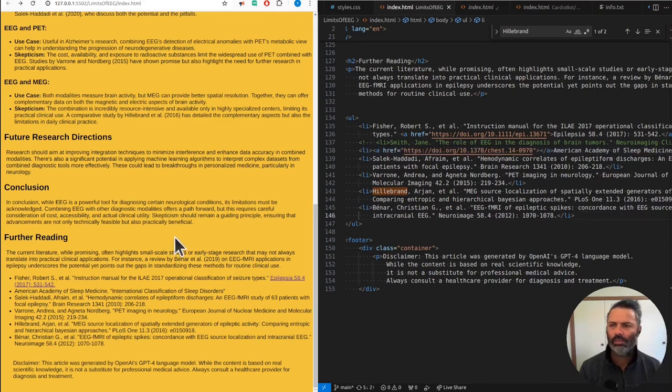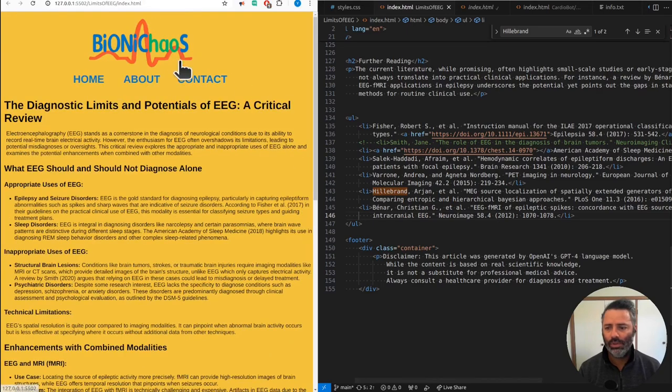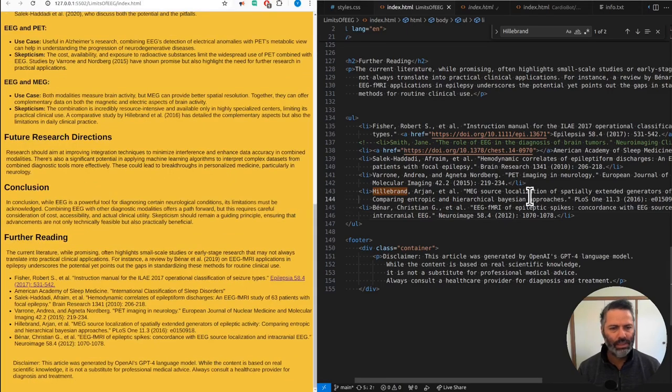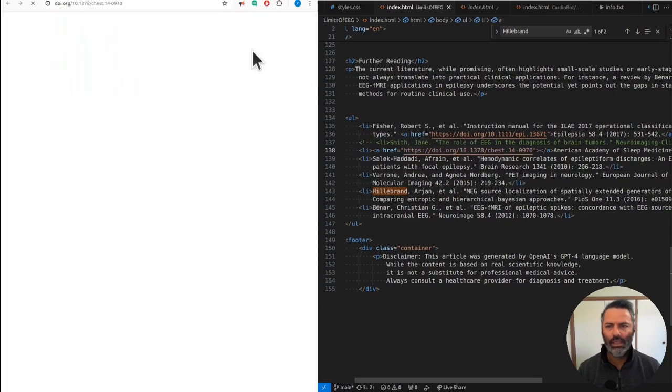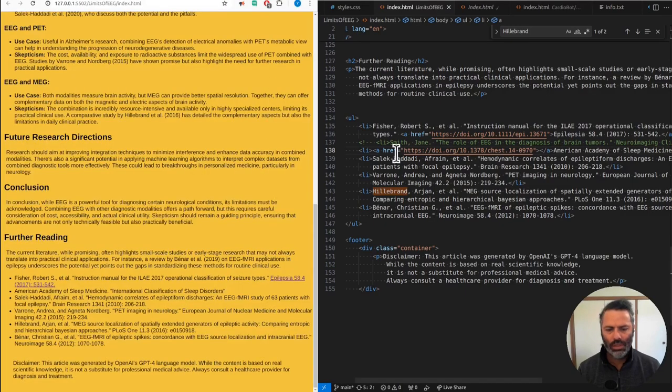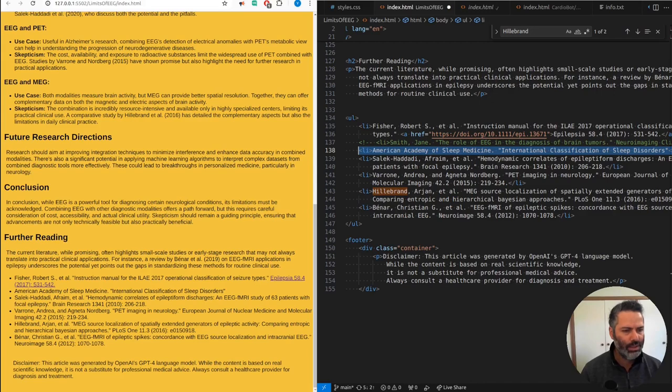Come on, come on, come on. There's something wrong. Okay, this basic stuff. href, have the link. The link works. It's the correct one, not the one that was hallucinated by GPT-4 to begin with, but it's not appearing on the page because it doesn't have text in it. Using GitHub Copilot to fix this.